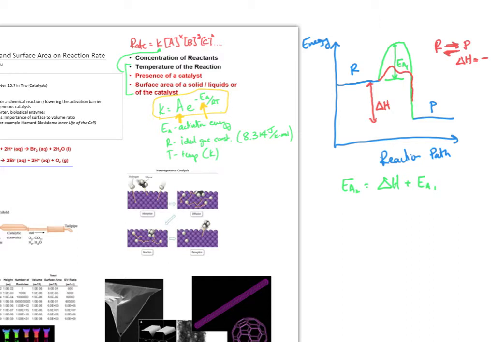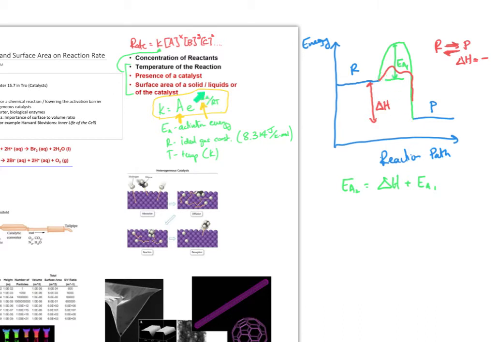And it may give you a couple different steps, like we just talked about in the prior video about multi-step reactions. So it may drop the activation barrier. So now we only have to get over this first hill. This might be the rate limiting step. Once we get over that first hill, then it's going to rapidly go down to the product side.